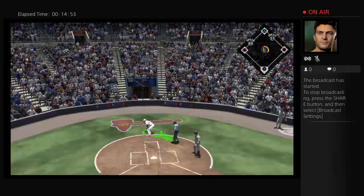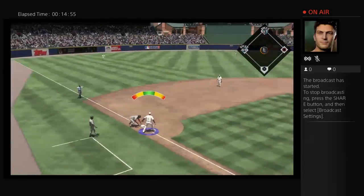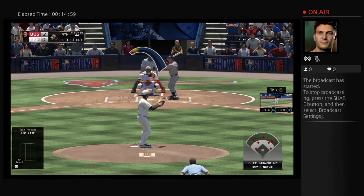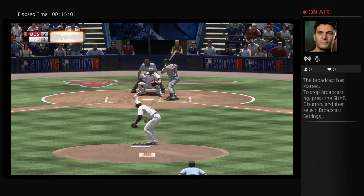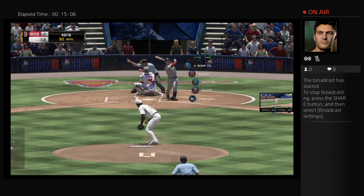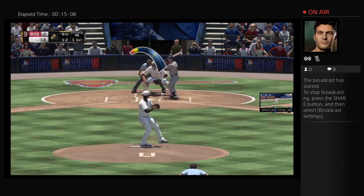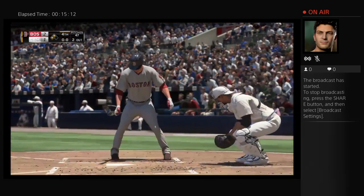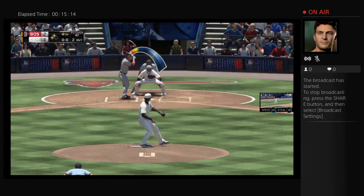In the dirt, and now let's see. He's going to make it up to third here as he advances on the wild pitch. Iwakuma comes set. 1-0 on its way. Looked like a definite pitcher's pitch there on the inside. 1-1. 1-2. And that fastball's too much for him there. He got him. It'll probably take a base hit now to get that runner across from third.